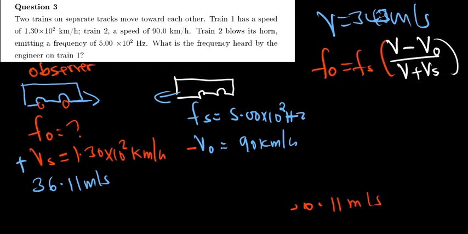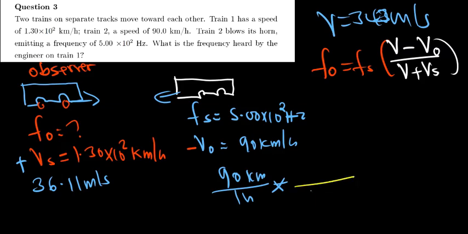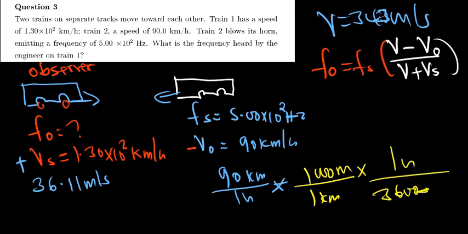Let's go ahead and convert now this other one, 90. So 90 kilometers per 1 hour times. Set the units in such a way that they should cancel each other. So 1,000 meters, and in 1 hour we have 3,600 seconds. Cancel this. So 90 times 1,000 divided by 3,600, 25. So now I'm getting this as my 25 meters per second. Confirm if you have a calculator.